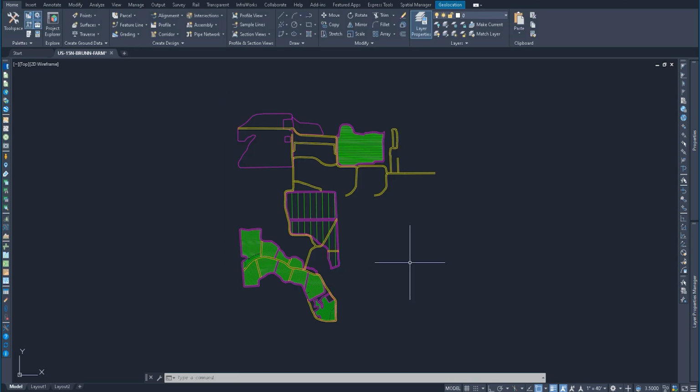Now, as already mentioned in the beginning, this entire process can be performed in a couple of clicks just by using a plugin, but we're going to cover that in just a little bit. For now, I just wanted to show you how you can export a drawing just by using the native capabilities. Now, with the drawing georeferenced, all we have to do is to export it. To do that, I'm going to type the command map export, and then I'm going to press enter.